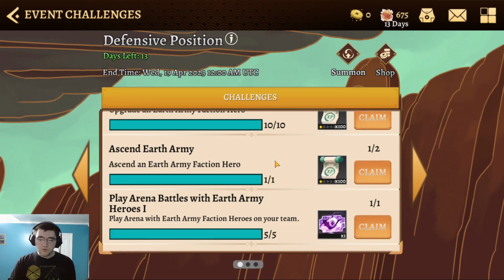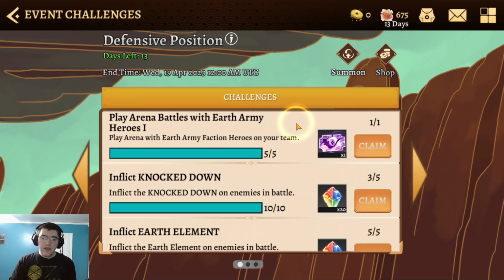We have some just for upgrading and ascending, and then we have some interesting quests here. A lot of these quests do actually give Peace Chaos Summon tickets, but to get them, you have to play in Arena with these Earth Army faction heroes. Now, thankfully, the Earth Kingdom Defensive unit is actually pretty decent if you do build him to just be a brick wall. He's actually pretty good, and you can even get a few from the event shop, which we'll talk about in just a second.